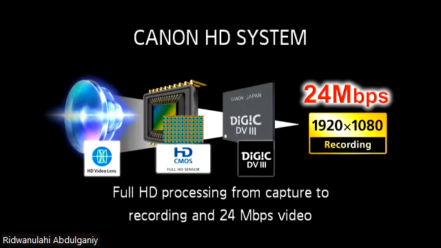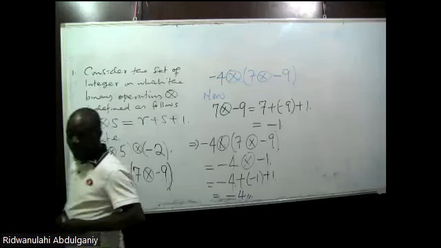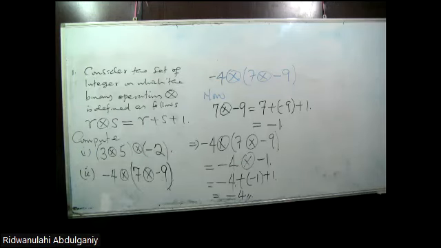We are yet to look at how we verify that a given binary operation is indeed associative. We are yet to look at that, but this is a preliminary stage. So in our next class, we will consider more examples on associative.